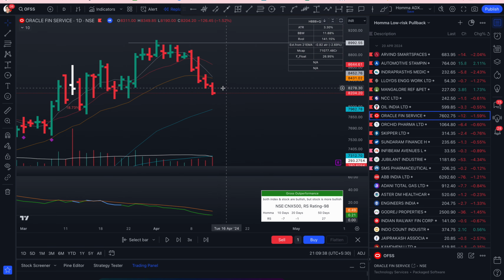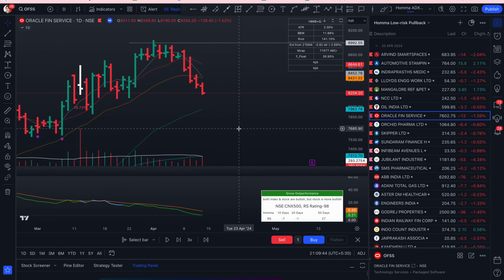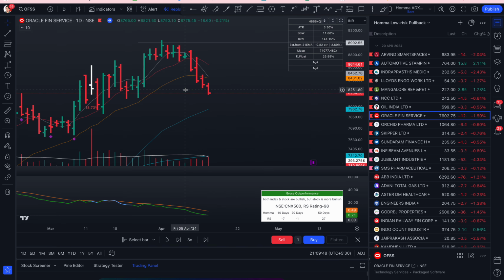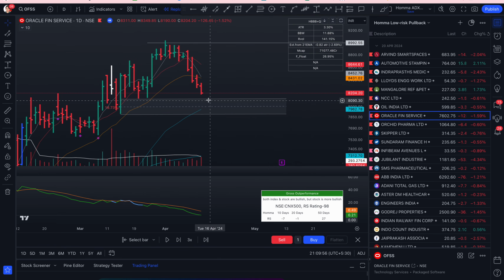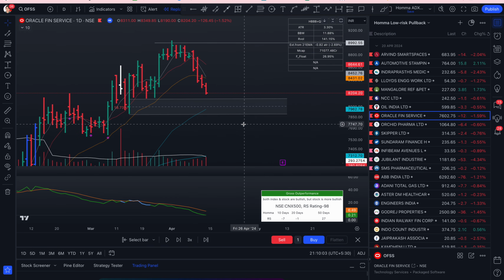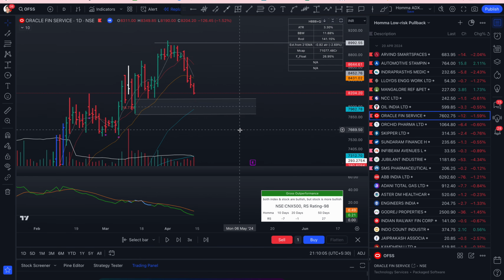There will be a very small size candle with a very big volume, and that would basically mean that whatever supply is coming into the market is getting absorbed and price is not going to move down more. I believe that zone is going to be approached very soon, somewhere here. Once you get support and then it goes back up, that is a valid area to trade.